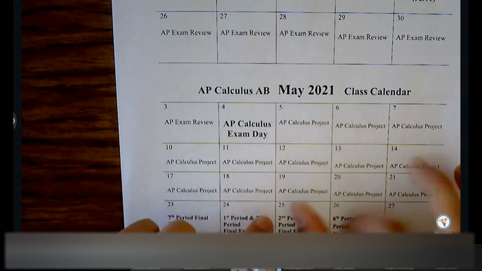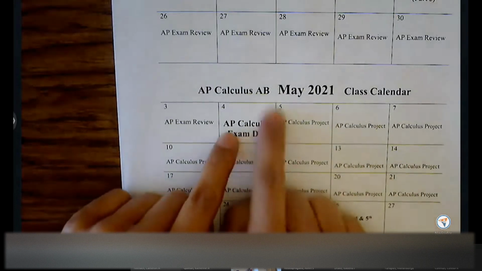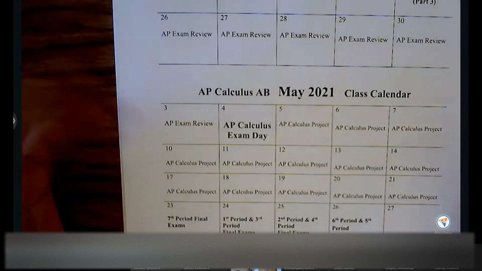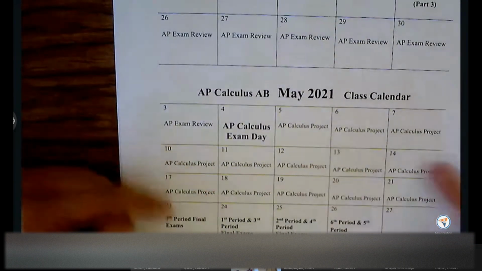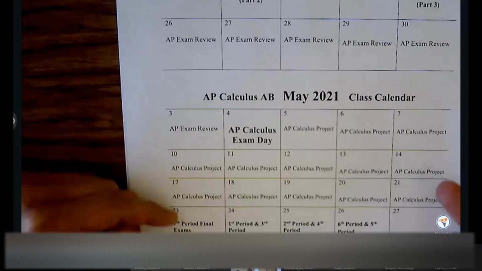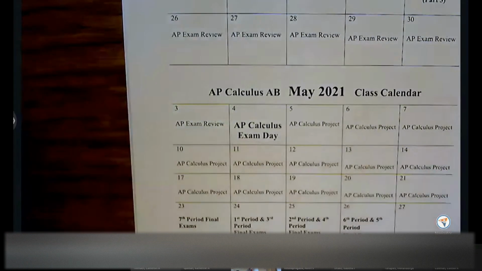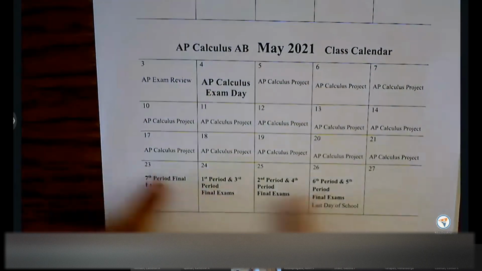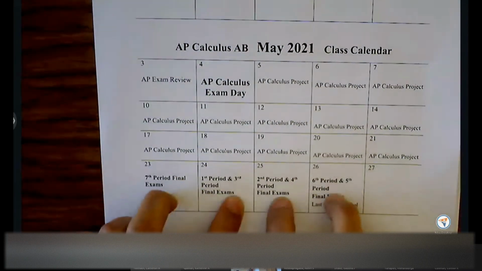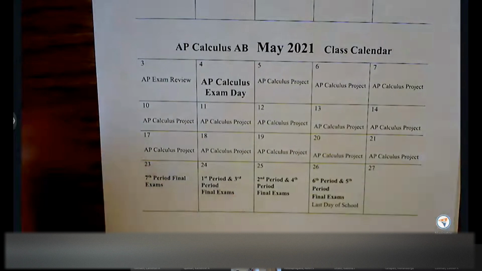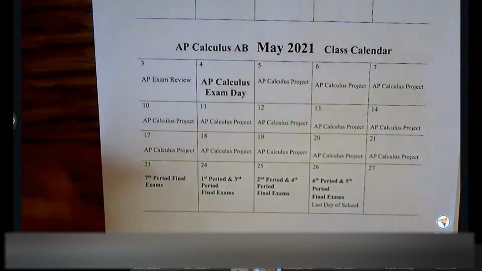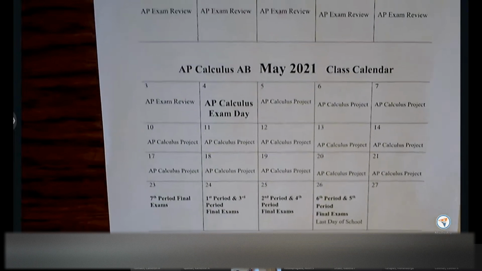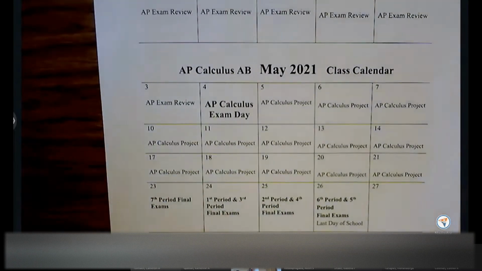But I'm thinking that if the administration is okay with just us ending with this and not having to do anything after, then that's maybe what we'll do. But we'll figure out if there's anything else we need to do to fill in the rest of the time after the AP exam. But that's as far as I know. And then you guys don't have to take the final exam as long as you've taken all the assessments leading up to this point. So you should all be able to exempt out of the final exam. Okay, any questions?